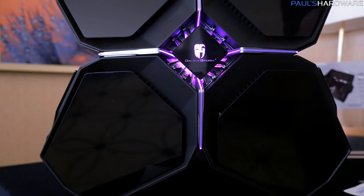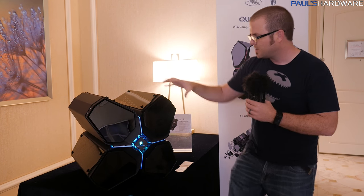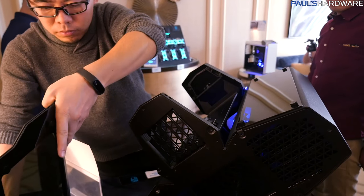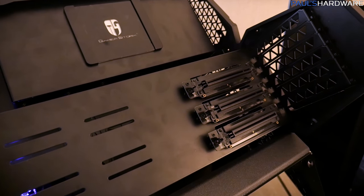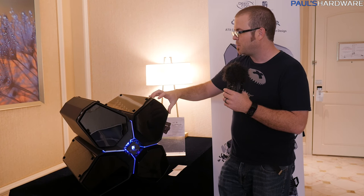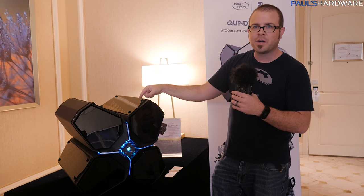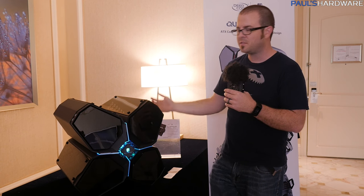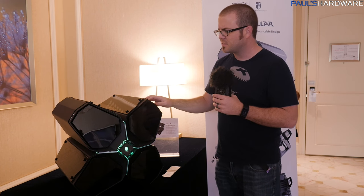So the actual plane of the motherboard sits this way along this rail right here. This compartment up top can be removed, and then you can add your graphics cards up there via PCIe risers. You can fit a three-way SLI configuration up here. Or if you're looking into doing something else, like maybe putting radiators up here, you can remove that, and then you can put up to four-way SLI or whatever you're doing down there in the actual interior of the chassis. So lots of configurations for high-end graphics cards and that kind of thing.